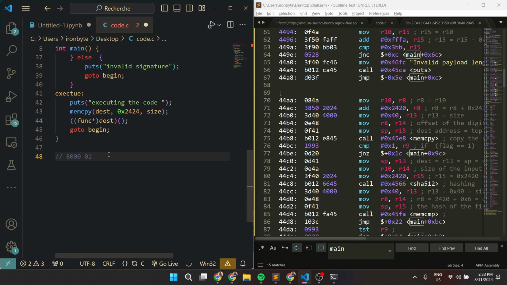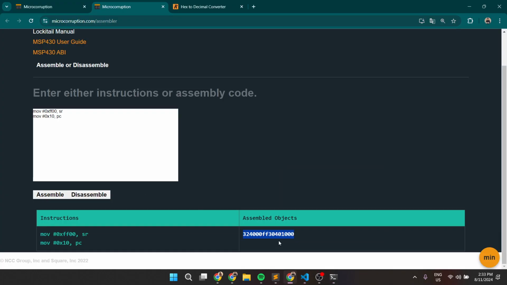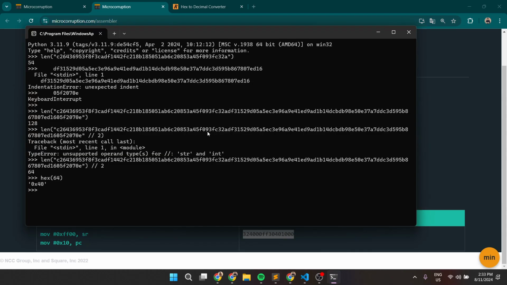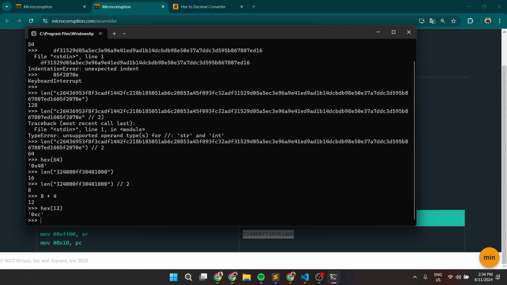And then I will be passing down the code that I will be executing, which is, well, I need to first give the size of the code that I will be executing. So in this case, we want to execute this one. So the size of this code is the length of this one, so we divide it by 2, it gives us an 8. So we need to add the other ones, we need to add a 4 to it to get exactly the size. So 8 plus 4 is 12. If we hexify that, then it is pretty obvious that it's going to be C.